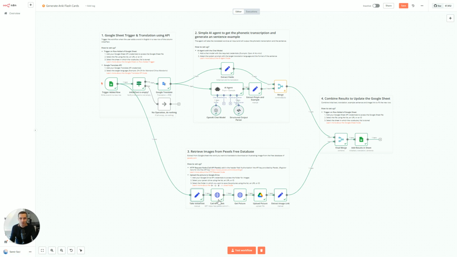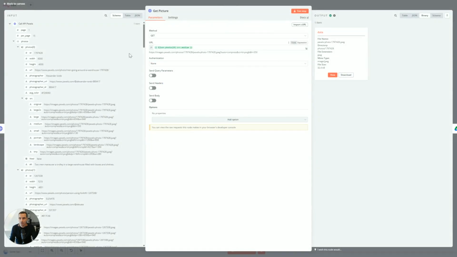I will not show it here because I have a paid API and I don't want to show it, but basically you will have a step where you have to put your API keys. You just follow the process here. I will show it later, how to create your API. Then you get the picture. So here the response for the API is pretty complex, but basically it's providing you all the photos, all the pictures based on what you have asked.